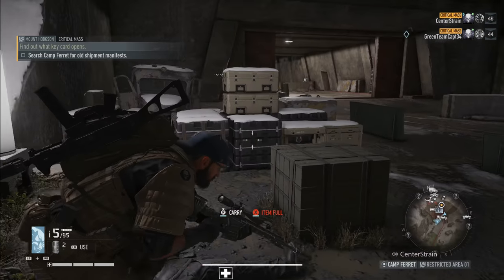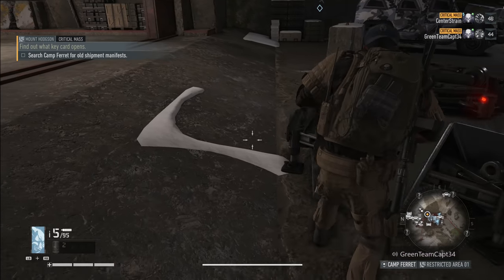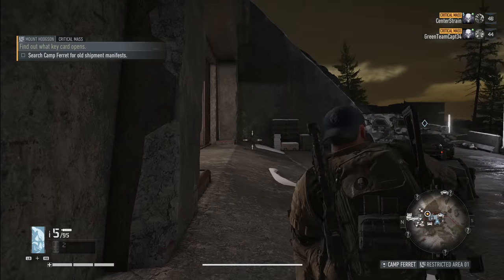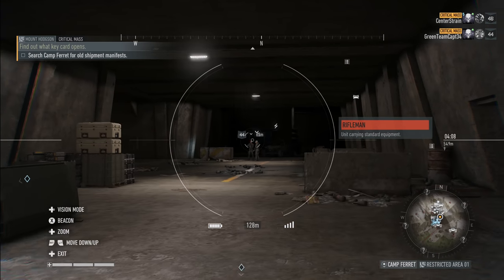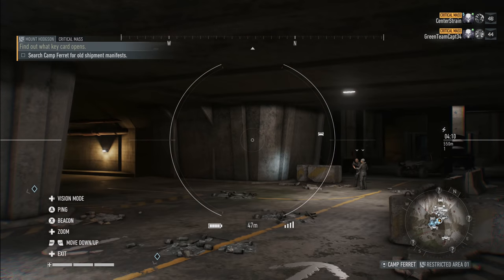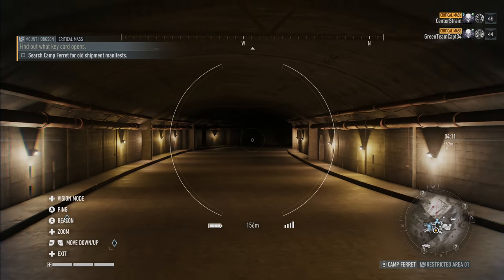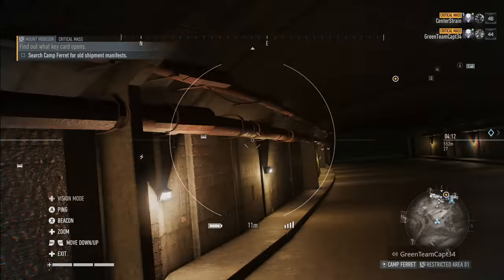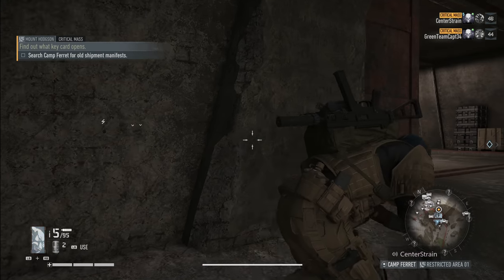Alright, time to infiltrate. Now remember, most of these people aren't marked. So we're gonna get a drone in before we just go inside, of course. Okay, I got two guys. Okay, I'm going deeper in. Alright, so only two guys out here. Only two guys that will be able to see us, so we should be able to snipe them from right here.